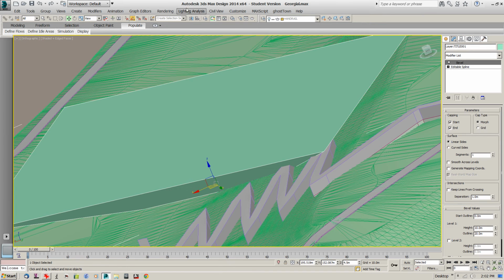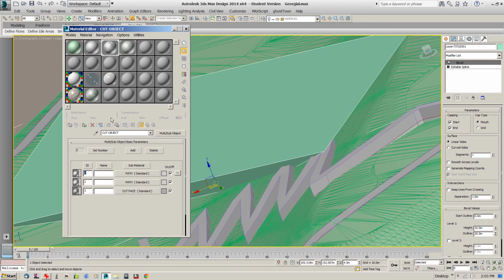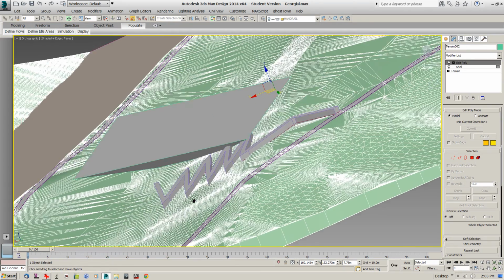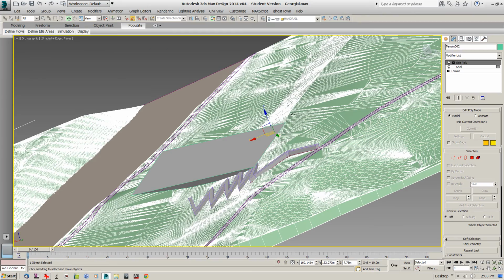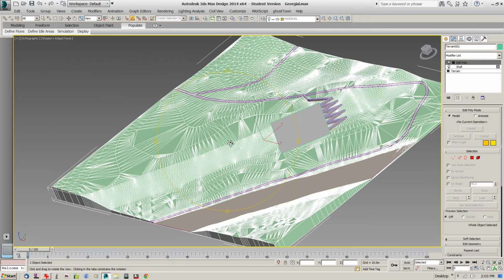So that I also need to put, open the material editor again, and I need to put cut object material, and I need to assign that material to the selection. I'll put that away. Okay, so what you'll have, and this is something that will go on for lots of people, is it's important not to put a proboolean over the top of another proboolean.